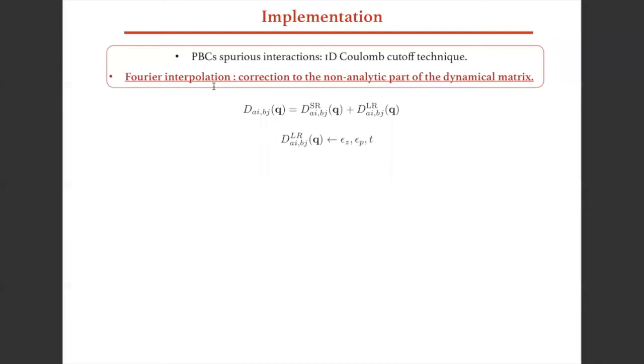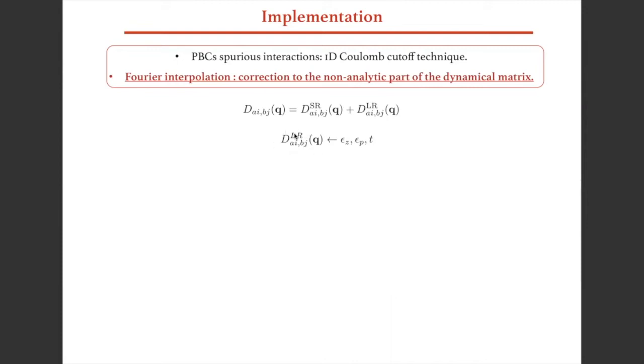So the idea, already implemented in Quantum Espresso, is to basically split the dynamical matrix in two contributions, short-range and long-range, in such a way that we can easily subtract the long-range contribution before the interpolation and re-add it just after. Of course, the caveat is that we need an analytical form for this long-range term, which is already available, as I showed you in one of the first slides for 2D and 3D. It was still missing for 1D, but this is exactly what we get from our analytical model.